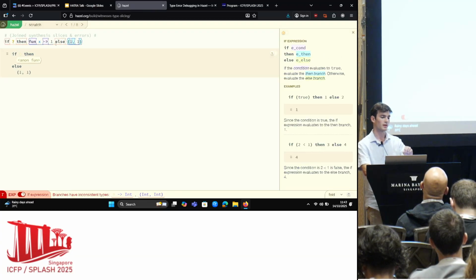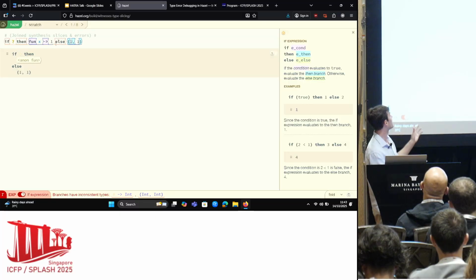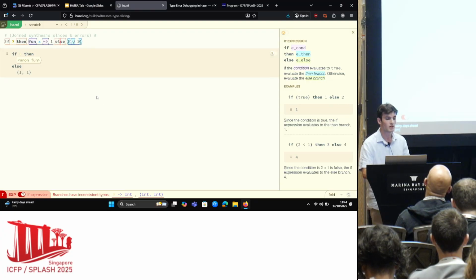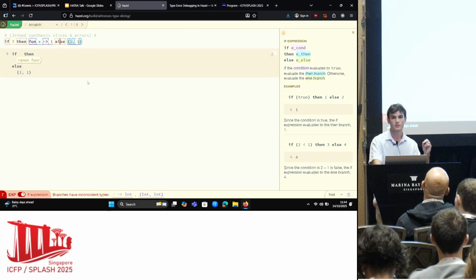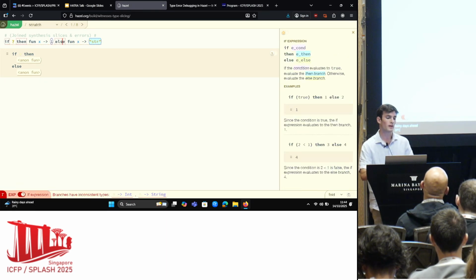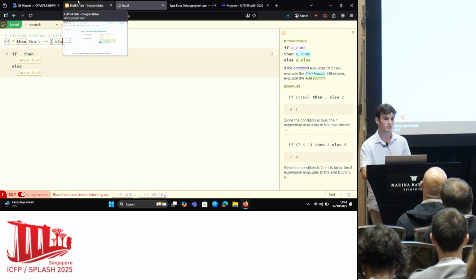What I can do is select the error here that the branches have inconsistent types. By the way, the types are at the bottom of the screen here in the cursor inspector, which I forgot to mention. And it highlights only the function and the tuple, not the elements inside. Equally, if I did two functions, that's consistent, so it will only highlight the bodies of the functions.